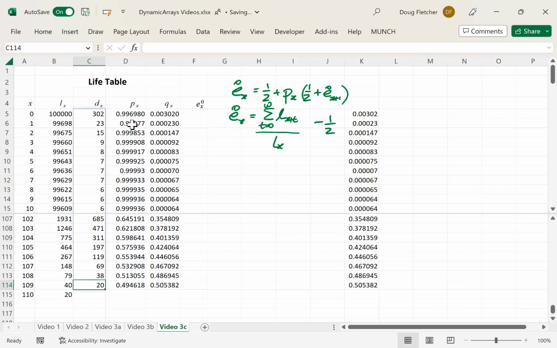Right, so that's the formula that I'm going to use here. Now, we actually run into a little bit of a need for logical analysis here in order to do this.